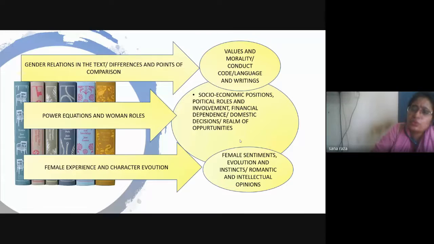So automatically you'll be able to understand that the power differences differentiate men and women entirely. And the third major thing to evaluate, whether you watch a film or a series or read a book or even a song, when you decipher songs of Honey Singh and Badshah and you try to extract the sexist element in it, then you can go through female experience and character evolution, that is how a female is presented, what are the circumstances that make her, how she evolves through the process, how much maturity she gains. So when you take these three things into consideration, you'll be able to attempt a feminist critique of any of the novels or text available.